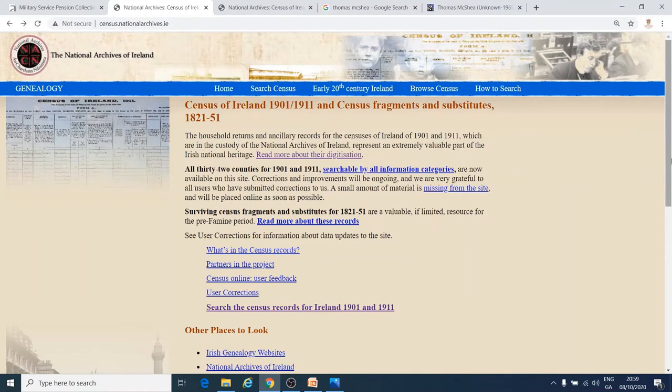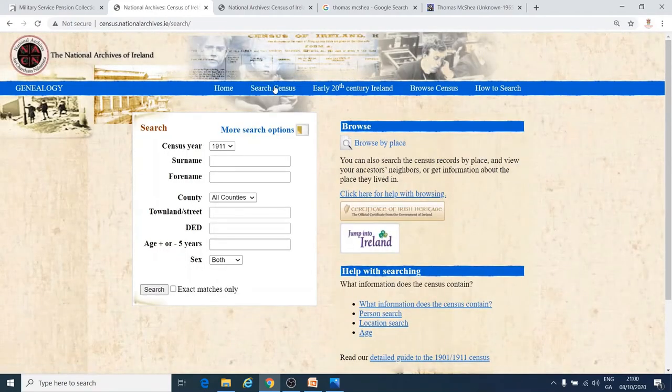If you look on the National Archives website, you can find the 1901 and 1911 Irish censuses online. A census is an official government count of all the people who were in the country at the time. The census can give you loads of information about people, like what their job was, what language they spoke, and where and how they lived. Go to the top of the page to search the census. The census can be a bit tricky to use — you need to spell a name exactly right to find someone. When the 1911 census was taken, a lot of people in Ireland had become more nationalist, and in the census they gave their names in Irish.